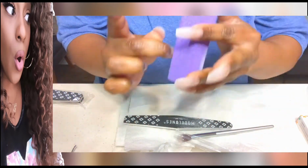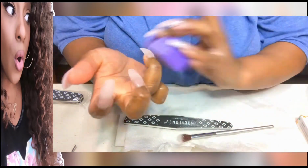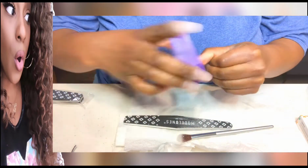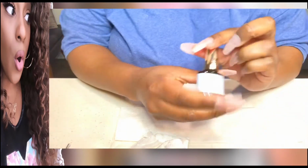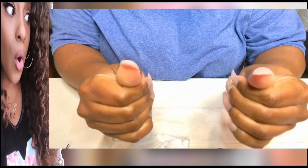And I'm just wiping off the shine layer at the top. You do not have to do this part. But I'm just removing the shine off of it just so that the top coat can really pop when we cure it. That's all I did. And I got this top coat, and I'm showing y'all what it looks like. I'm going to show y'all my nails in a minute with that shine gone, because I didn't want any product to be on the nail.